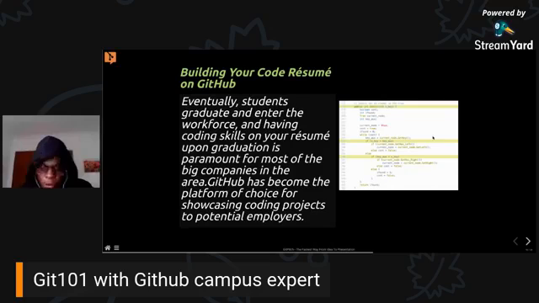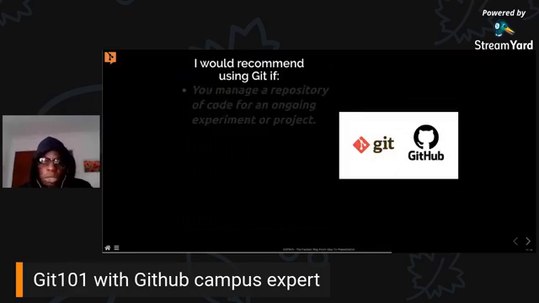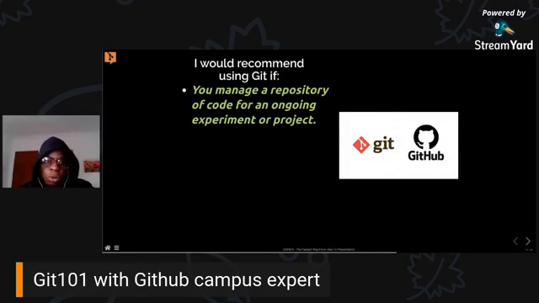And all the companies currently looking for developers can just go to your profile, see what you're capable of, and contact you. So I would recommend using Git if you manage a repo of code for an ongoing experiment or a project.